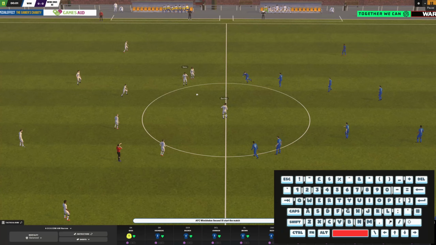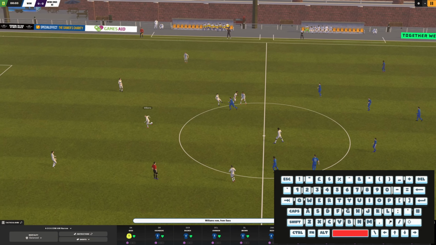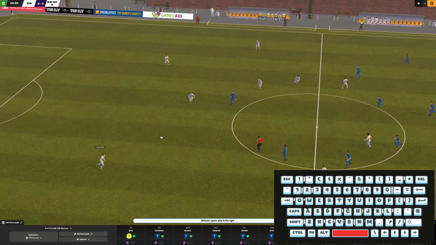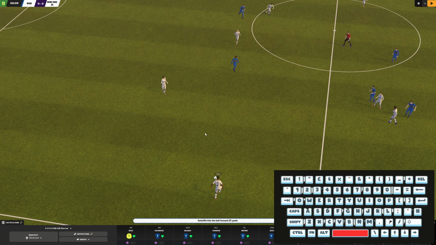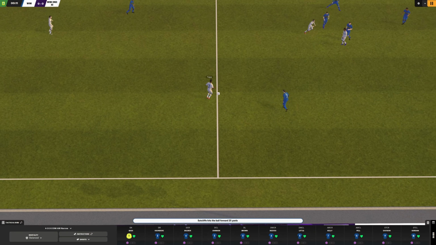Finally, let's take a look at how to use shortkeys during a match, because let's face it, these 90 minutes can make or break your season. Now, as spacebar is the king in Football Manager, if you want to pause or resume a game whilst in the game, clicking on the spacebar will pause and unpause the game for you.